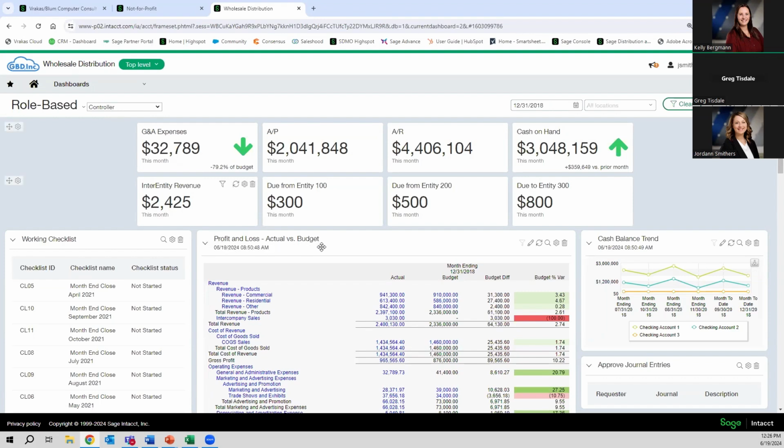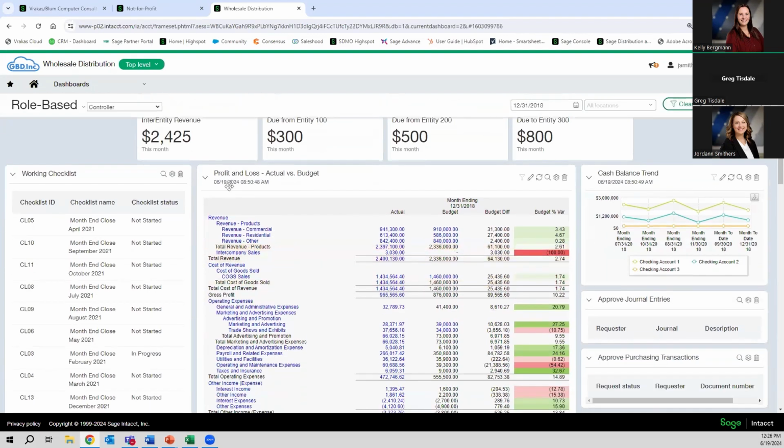So for example, you can see in the middle of my screen here, I have my profit and loss statement with actual versus budget. Just a quick win for today's GL budgeting topic, I can pin any of the reports, but specifically this P&L actual versus budget, to any of my dashboards.